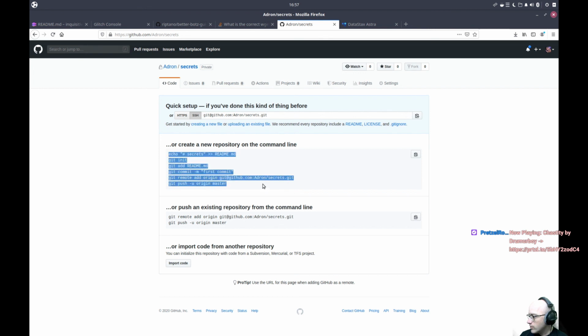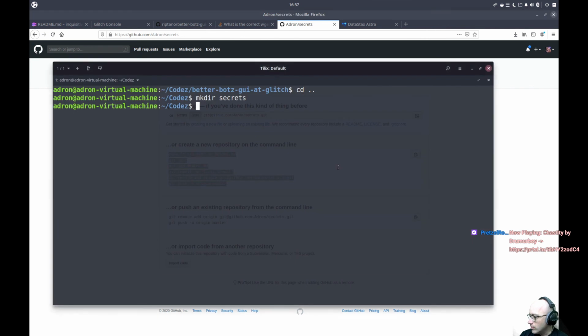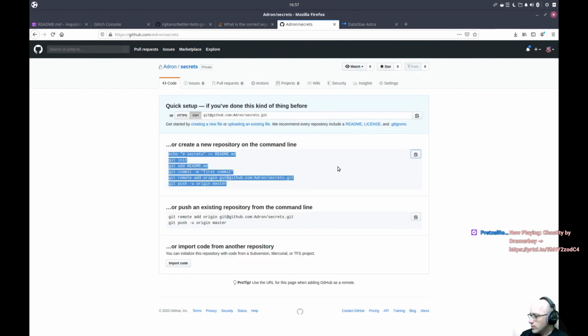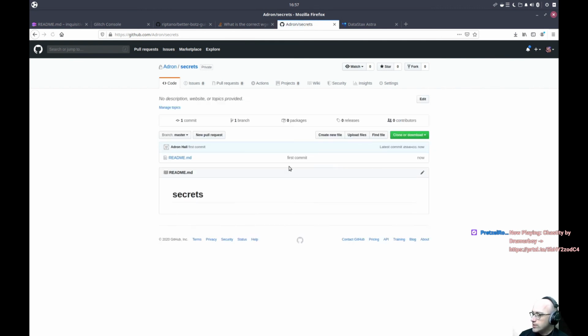Oh yeah, secrets. Let's just copy this whole shindig. We'll just do the whole thing. So now this is a private repo, and that should just go up. Yep. Okay, so now I got my secrets file in this repo.